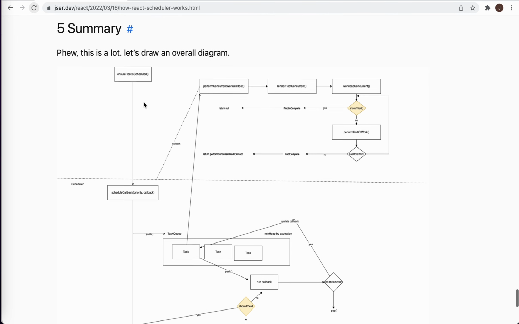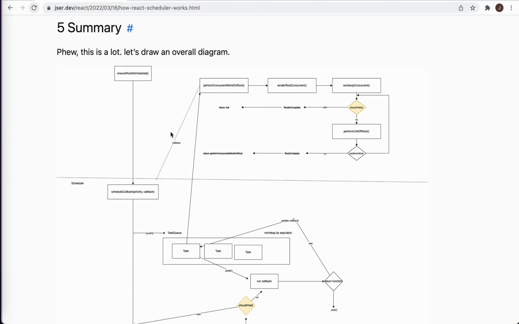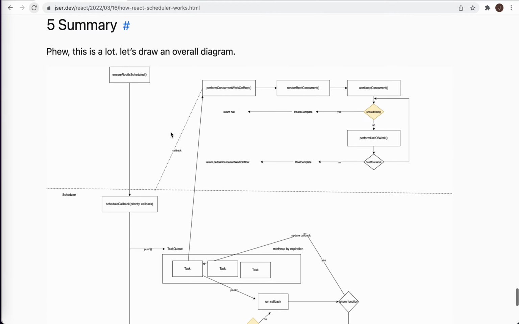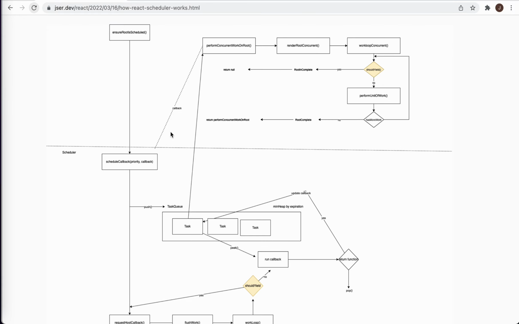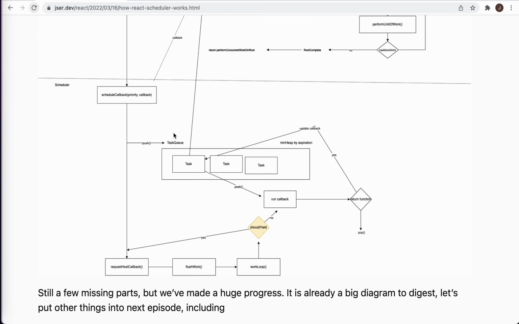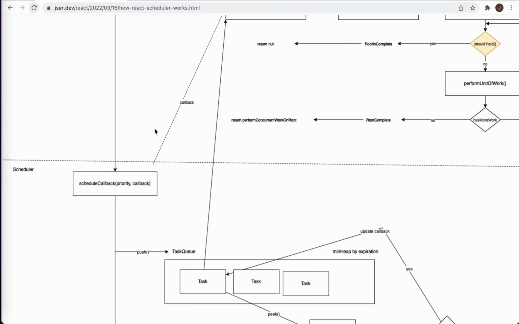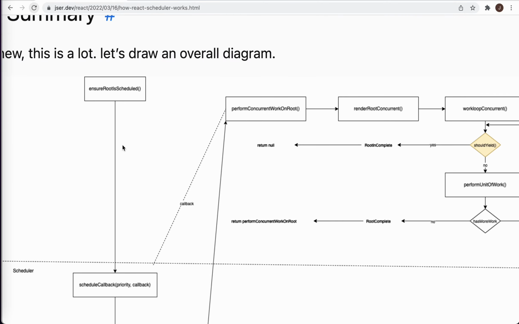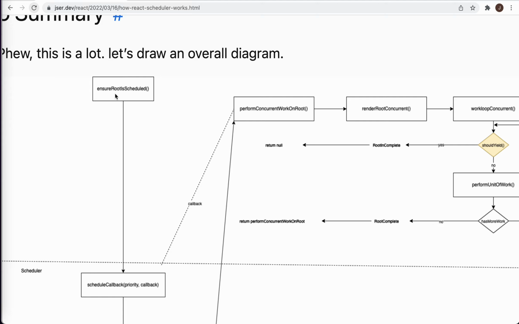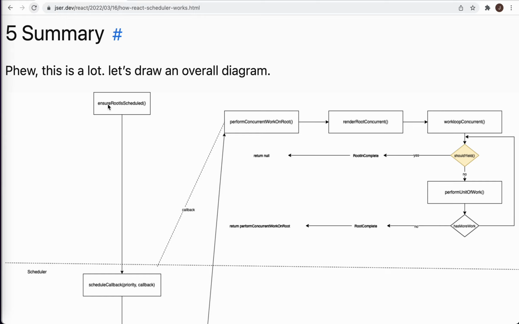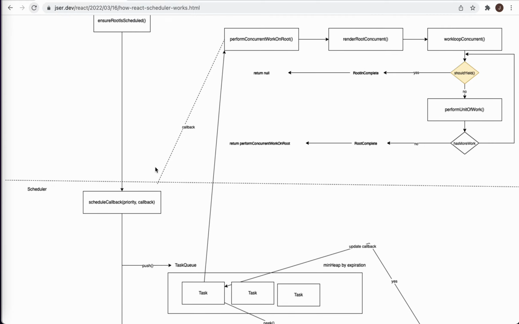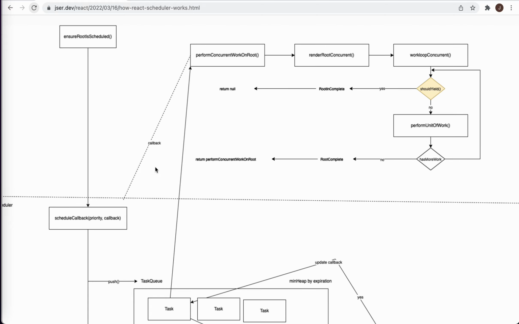So that's all about the scheduler, basically. I've already summarized all the logic in one diagram. Let's cover it again. Schedule callback could be called anywhere, but one of them is ensure root is scheduled. I've taken an example.